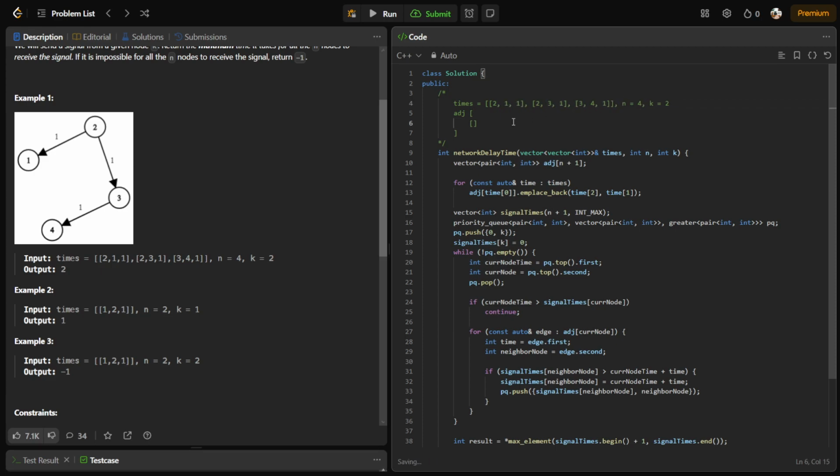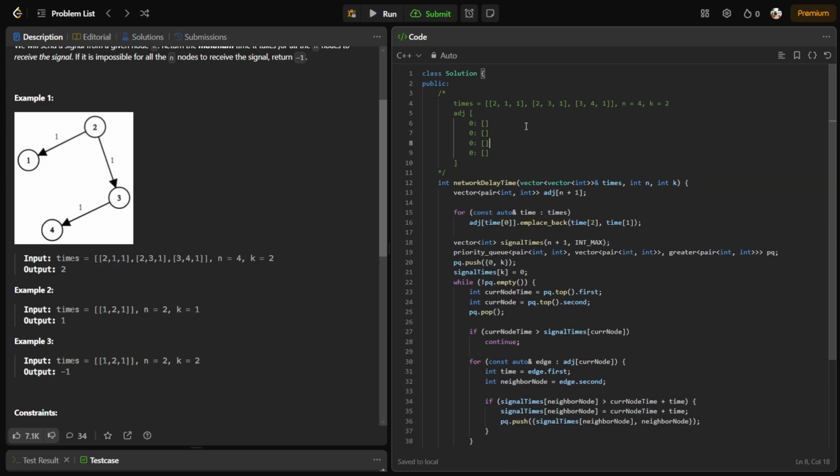For the first time, we are looking at 2, so we are placing back the pair: the target 1, and the time 1.